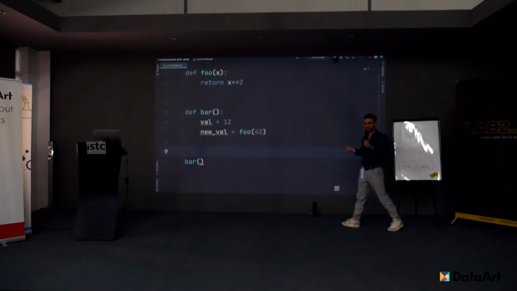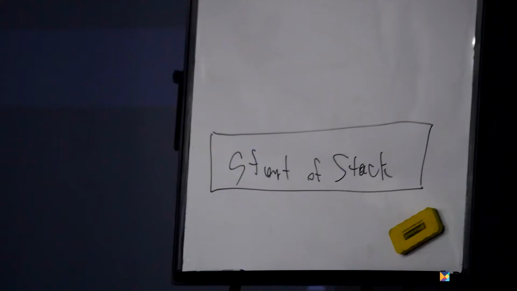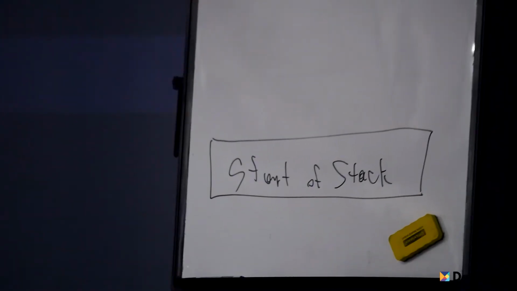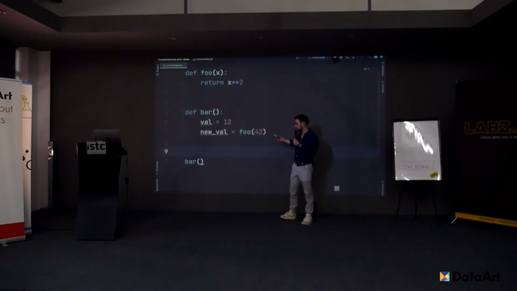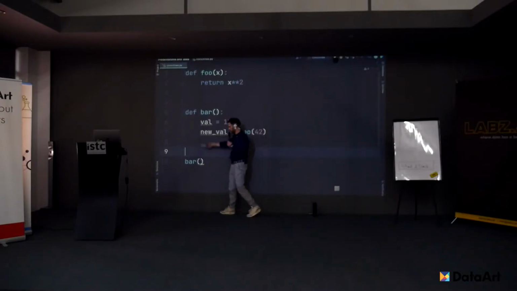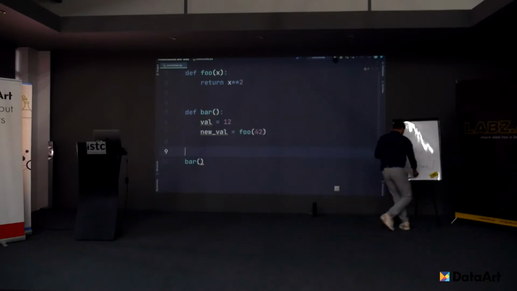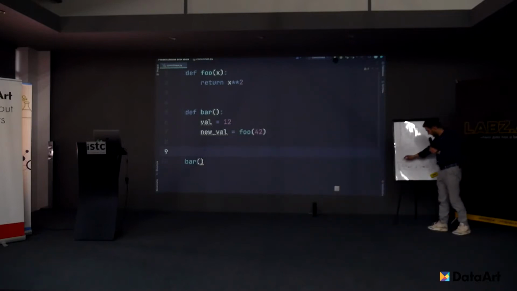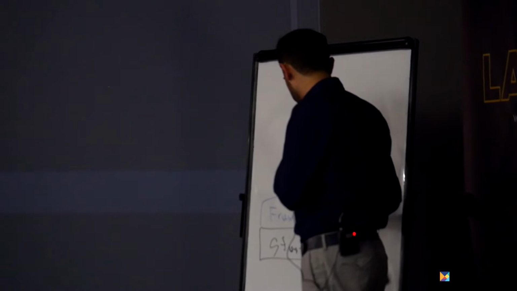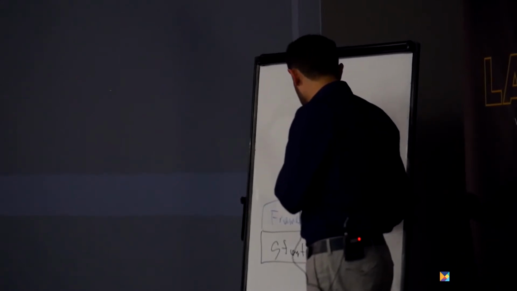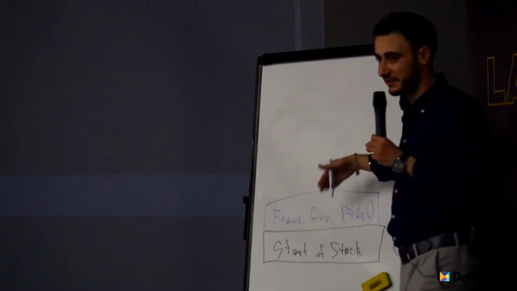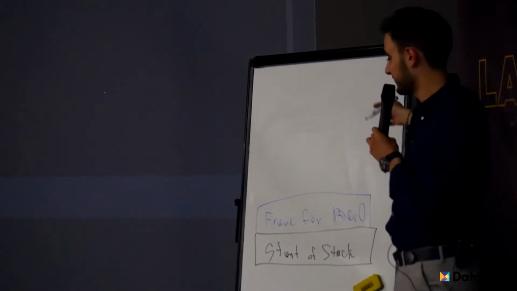Then for every function call, our program will create a new frame. The program starts execution here, so our first frame will be for bar. We will have this frame for the bar function, and then it will put on top of it all the variables we have here.